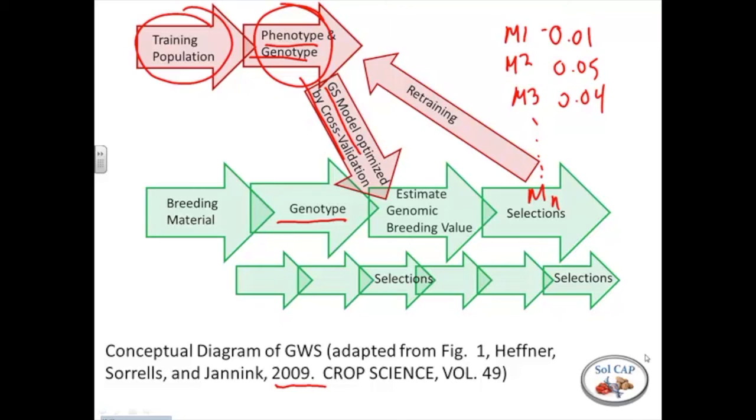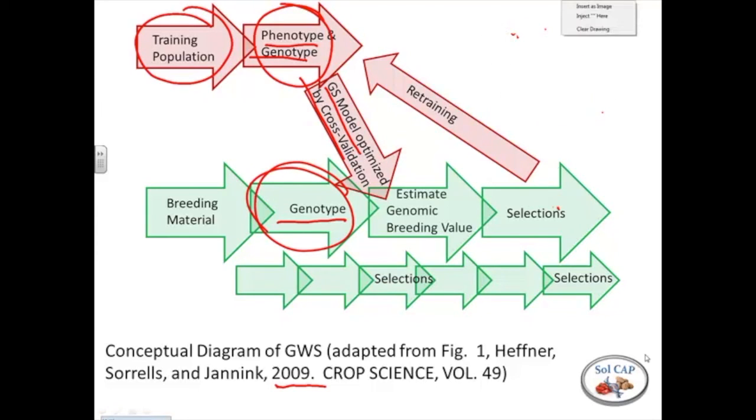Right? And what I'm going to do is, when I get material that is only genotyped with the same markers, I'm going to have a marker matrix that I multiply by a vector of marker effects, and for every individual in that marker matrix, I'm now going to have a single value that is an estimate of the performance. Okay? So my quote-unquote model is simply a vector of marker effects. I'll clean up my workspace just a little bit here. Sorry.